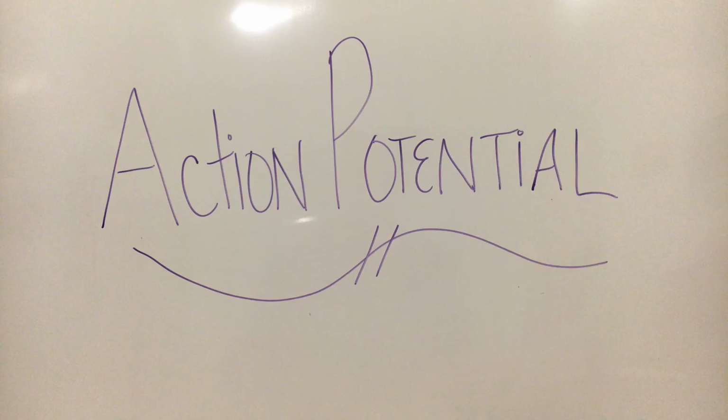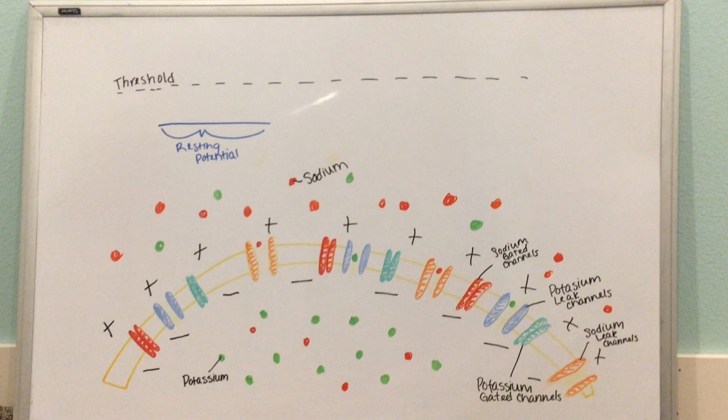When a neuron is stimulated, it starts a process called action potential. This happens along the axon of a neuron. Along the axon membrane, there are sodium-gated and leak channels, also potassium-gated and leak channels. Inside the membrane, there is a negative charge due to more potassium ions than sodium ions, and on the outside, there's a positive charge. The leak channels are the only transport open during the resting potential. The neurons can only be stimulated during this time.